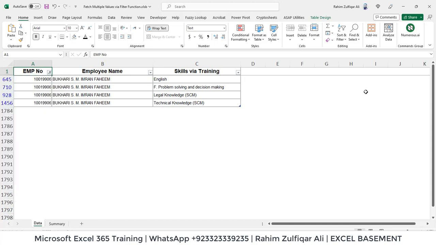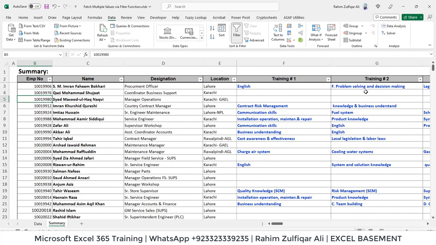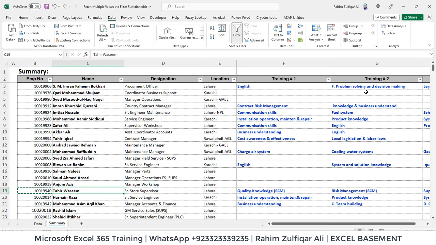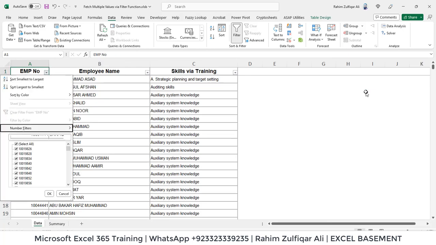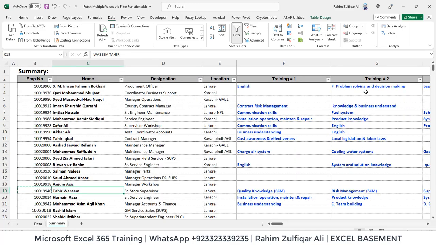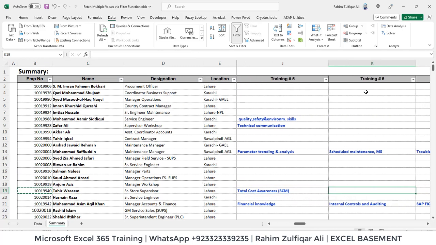Let's verify one of the records as well. Let's see Tahir Wasim, he has quality knowledge, SCM, risk management, supply chain. So let's find out Tahir here, and yes, he has 5 different skills we are training available, and they are already aligned as well, right?